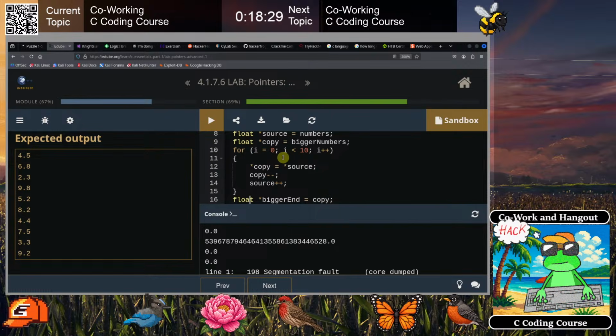For I equals 0, I is less than 10, I increments. Copy pointer equals source pointer. Then copy decrements.